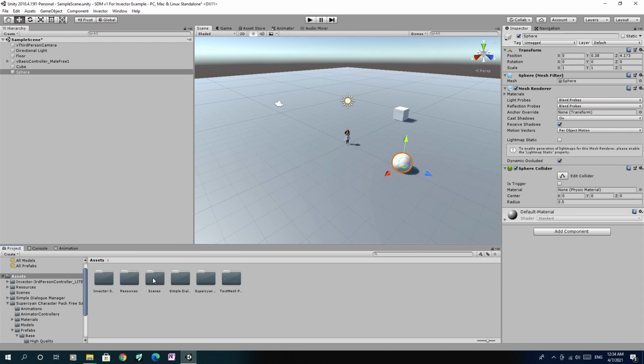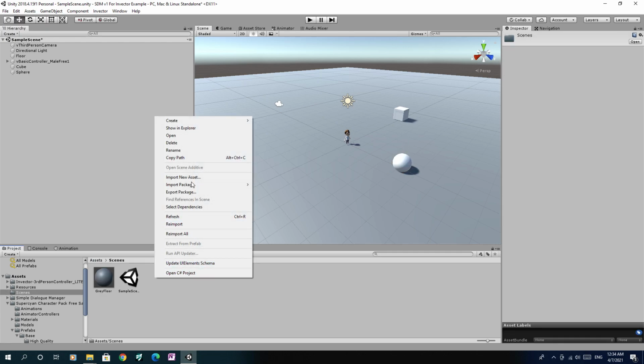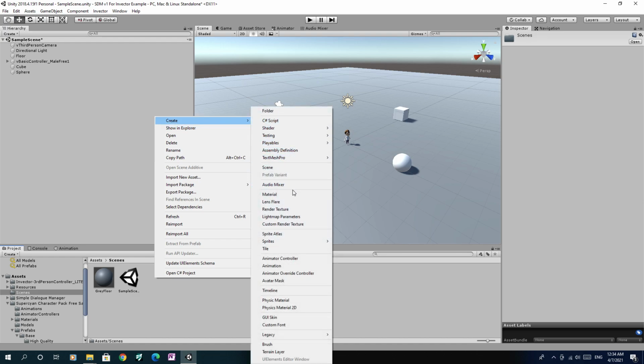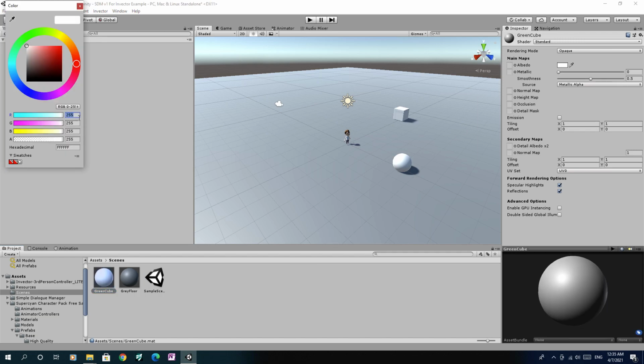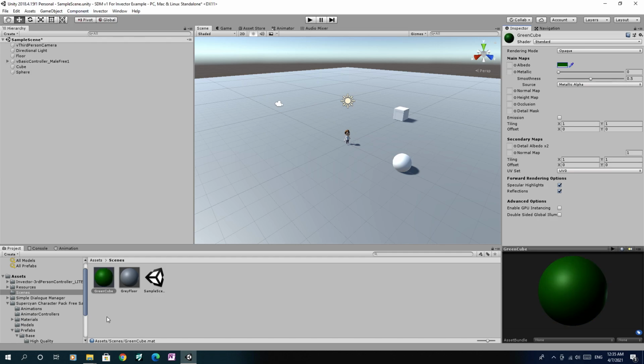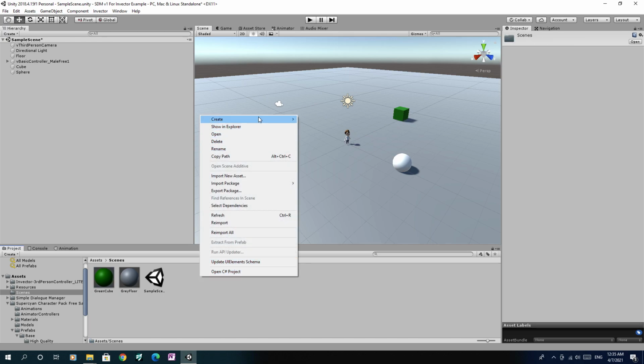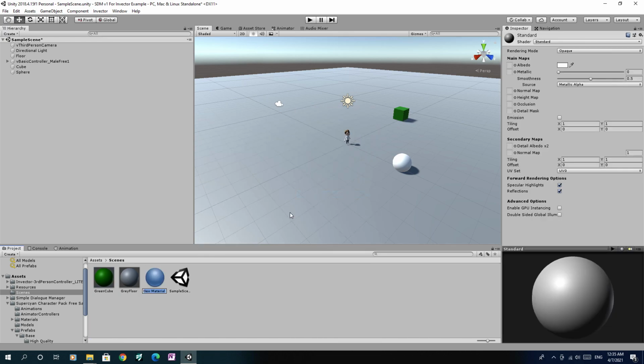Now let's go back to the assets and the scenes, and let's create two extra materials. One, let's say green cube, and let's assign it to the cube, and a red material, and let's assign it to the sphere.